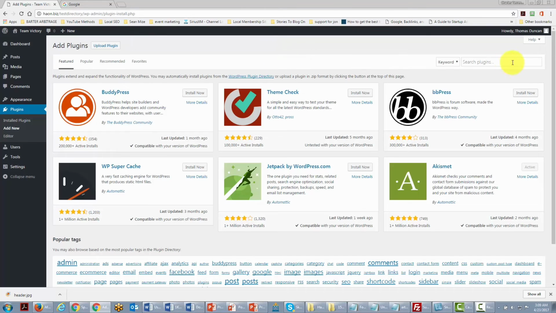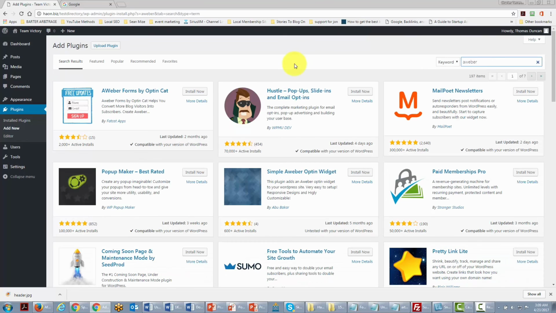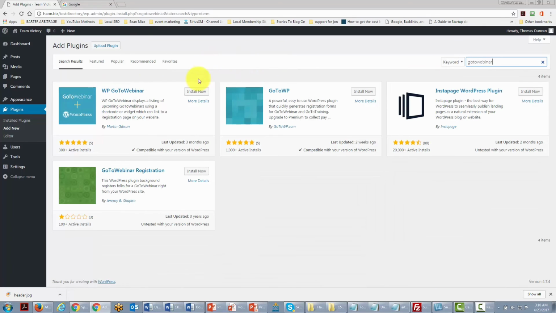So for example, if we were to start with a keyword of Aweber, we would find that there are a number of developers with highly rated plugins that use Aweber and integrate it into our WordPress site. A number of marketers use services like GoToWebinar. GoToWebinar also has plugin functionality that automates some of the processes inside of WordPress.